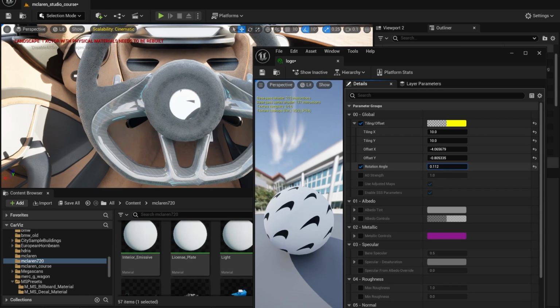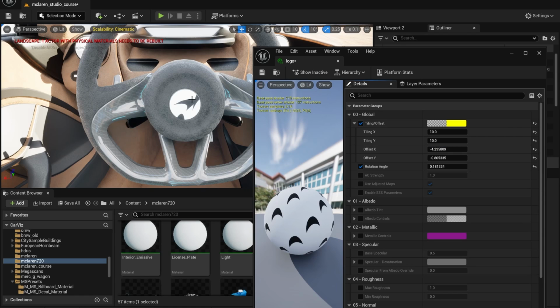And then we can rotate it a little bit, just a tad bit. I think that should be fine.